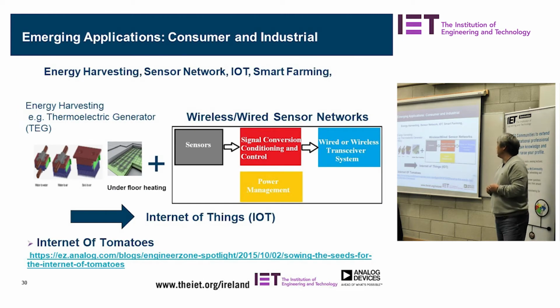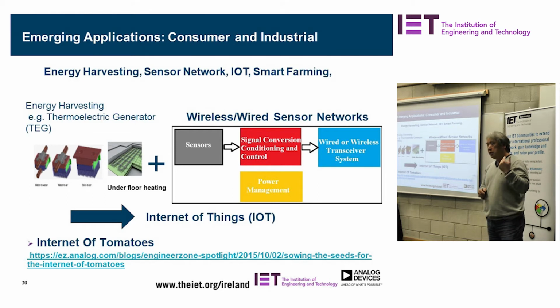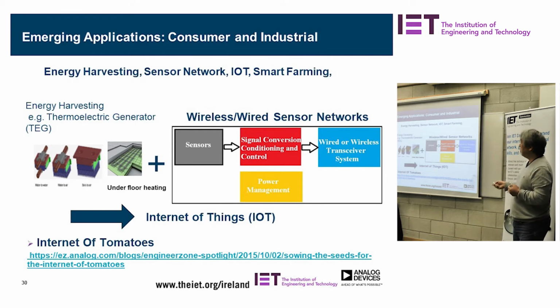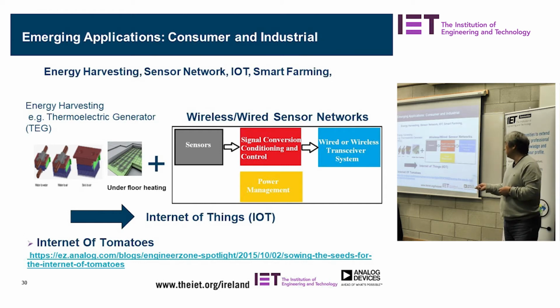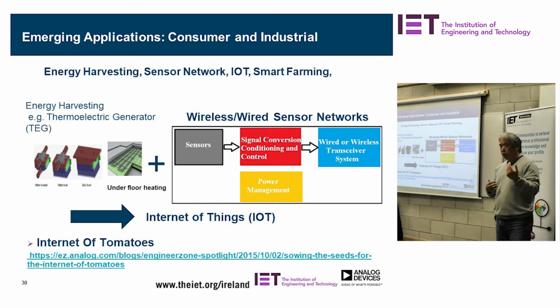Okay, so one of the emerging applications you see is a lot of people doing energy harvesting from the house, converting solar energy, and a lot of people are doing wireless networks for homes and industrial. You see a lot of buzzwords going around, the Internet of Things and how to control temperature. There's one company using IoT to control what they call the Internet of Tomatoes. So they control farming as well. They control the temperature, the humidity, the sunshine, and they've found that by doing that, the tomato is actually sweeter.